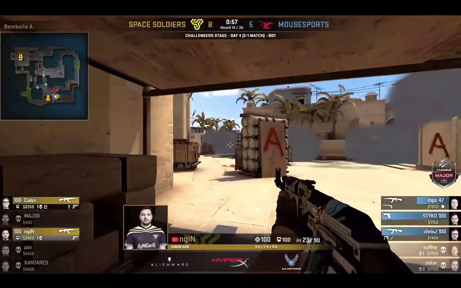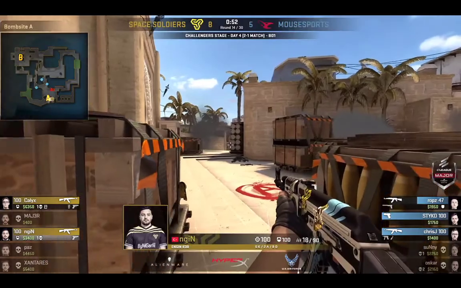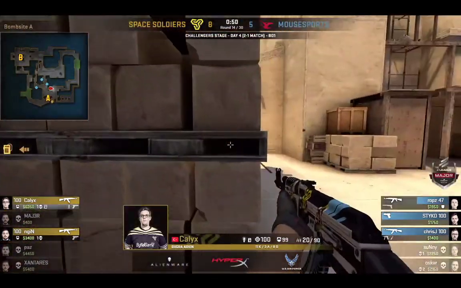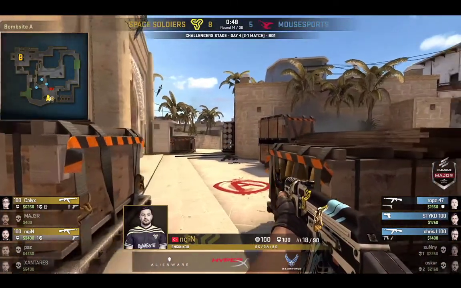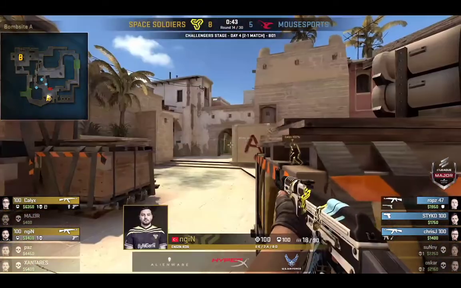The smokes, they have bloomed. They are providing cover currently, but at the same time, they don't know where the orb necessarily is. I'm not sure if it was dropped in a forward position. In fact, it looks like it was. Oskar made a play through. So it's down to the AK-47s of Mousesports.